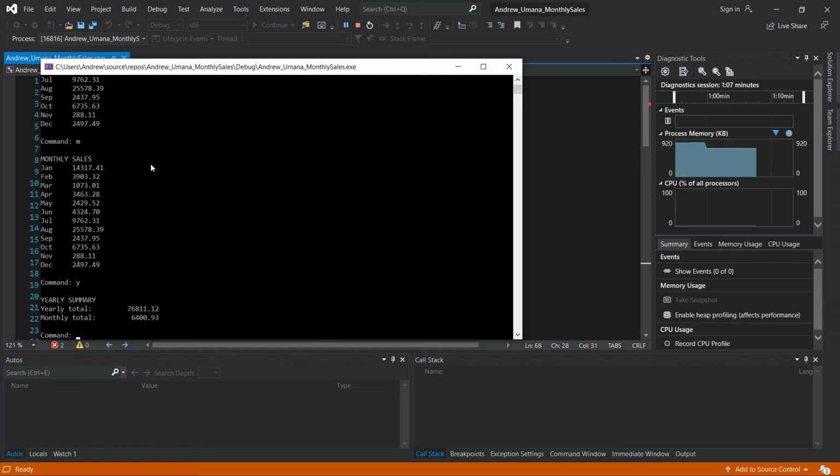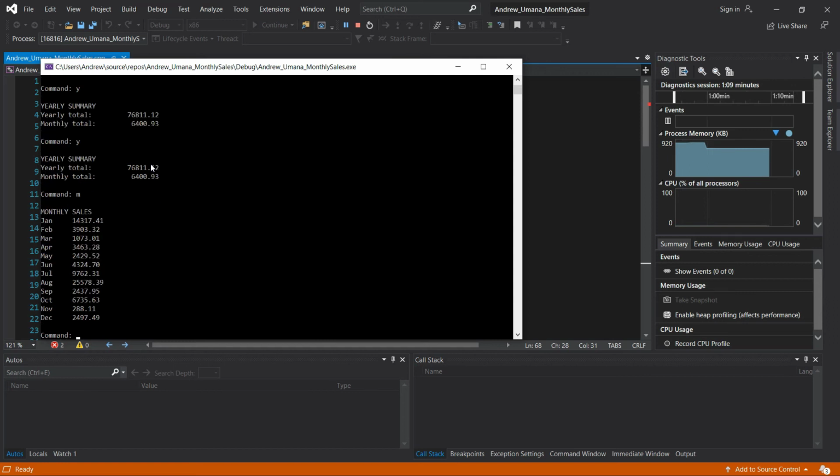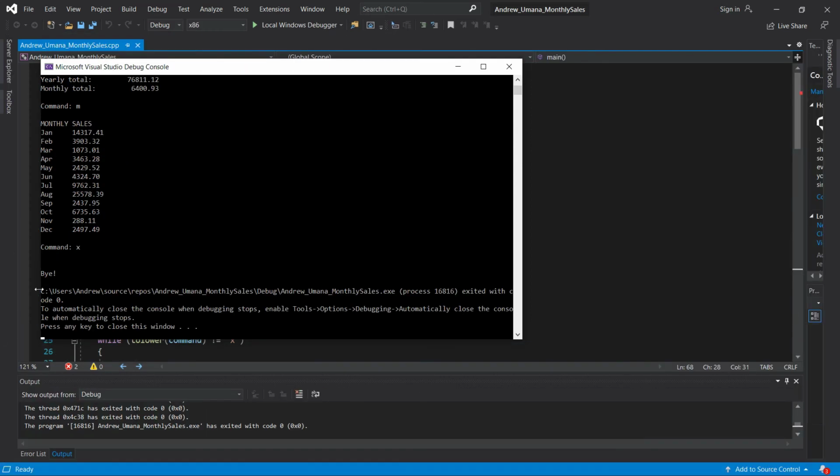There you go. So you see how the character variable can help you. It allows you to do a wide variety of things to change what you want. It's very common to see these as commands for character values. And X is to exit the program. You see, X, bye.